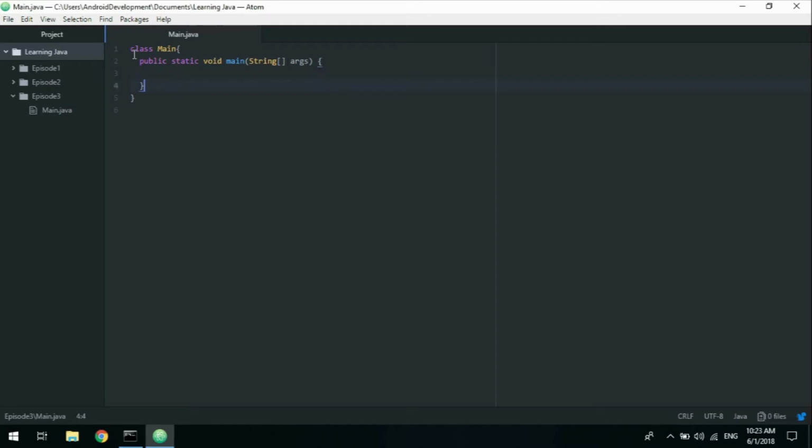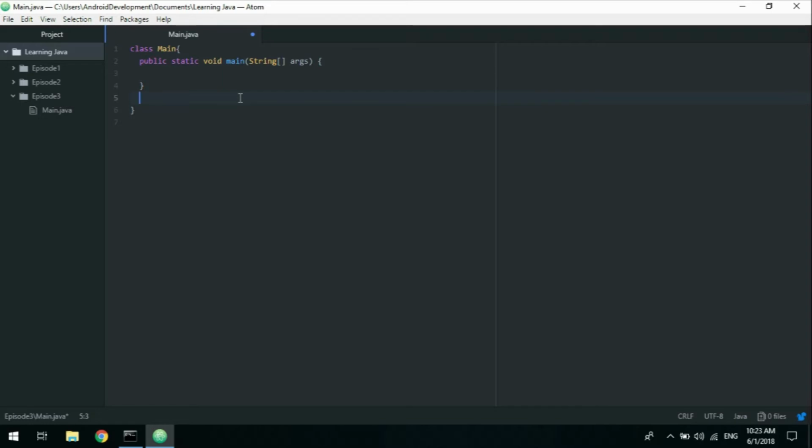As we all know, the main function is obviously a function, and this is where your Java program starts. And we can also declare our own functions that do certain things. Functions can have return values, or they can be void and not return anything. I'll show you what I mean by that. So the first thing we're going to do is make a function that types something out on the screen, like we did in the previous episode. That's something you should be familiar with, and if you are not, you should go back and watch those videos. And let's get straight into it.